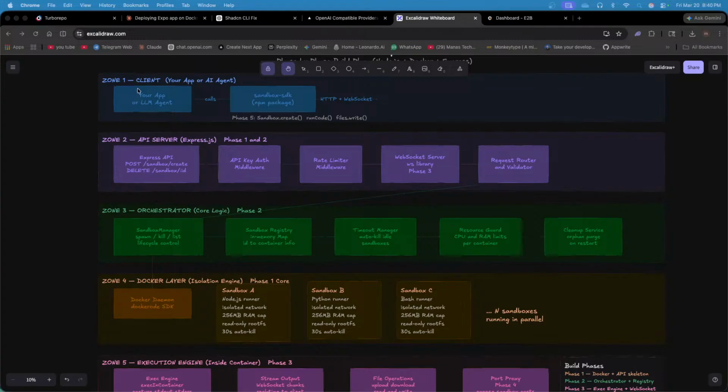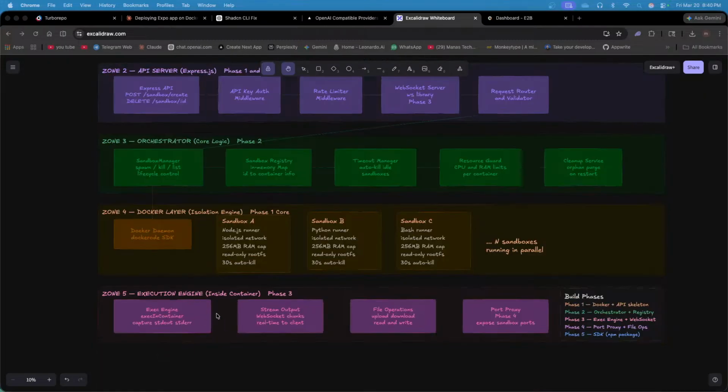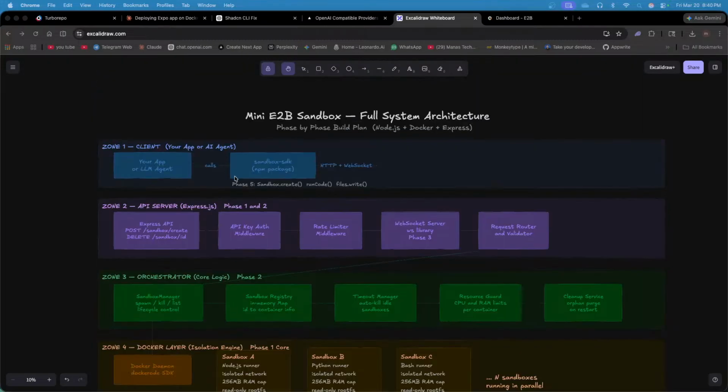This is the API server, and this is the client side. They talk to your system via HTTP and WebSockets using the SDK and API layers. You build it in phase 5, so we are also making this in phase 5, but just for the starting, I'm also adding the comment here.